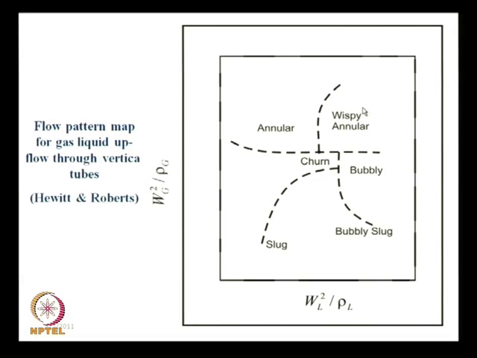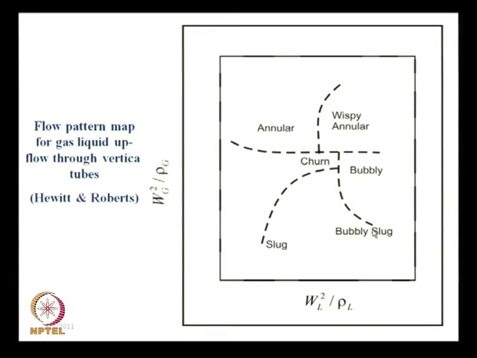Remember one thing, here the transitions have been shown by single lines. But remember, it cannot happen that at one particular condition the bubbly flow immediately transforms to the slug flow pattern. There has to be a range of conditions where bubbly flow gradually transforms into the slug flow pattern. So, although in flow patterns we have a tendency of showing them as single curves, usually they occur over a range of conditions, they are not definite curves.